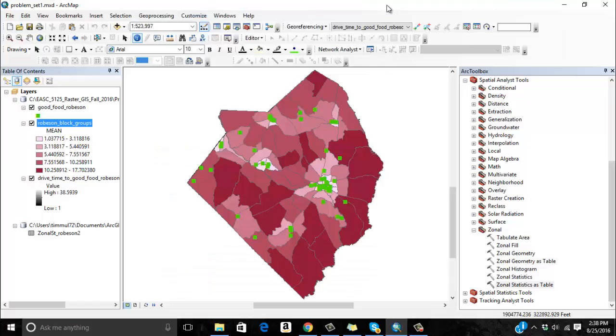So to me, zonal statistics as table is a powerful operation because at some level we need to agglomerate raster data, and this is a means by which we can do it using units like block groups or tracts or counties or zip codes that we have data that's collected by the census. Otherwise, we'll have to kind of smush this data or prorate it if we're looking at pixel level analysis. So this gives us capabilities in order to look at data that can be compared with data that we've already collected and gone through the trouble of collecting.